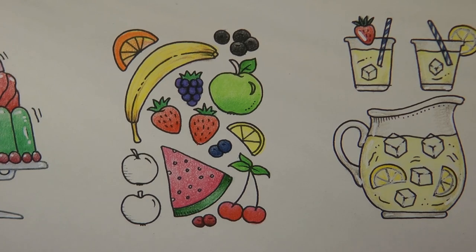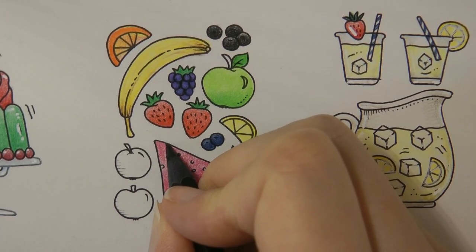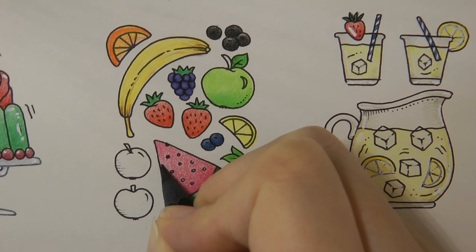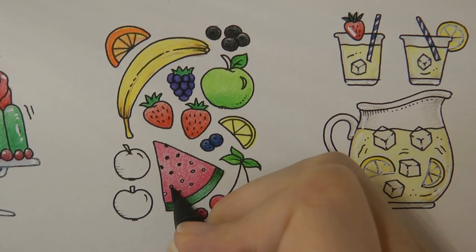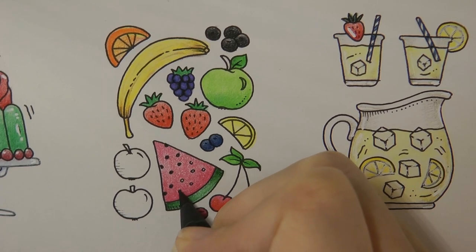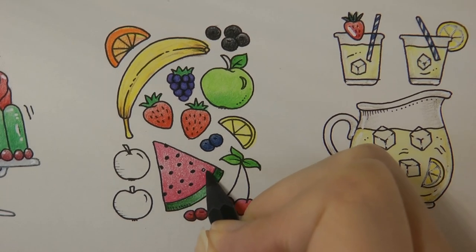I've got a big pile of pencils here — I don't put them back in the tin because I find them a little tricky to get out. I also need to leave them out so I can list for you which ones I've used. I need quite a sharp tip to do this. You could use a black gel pen if you wanted — it would give you a nice intensity of black. Actually a fine liner is probably what I mean — it would give you a nice accurate dot.